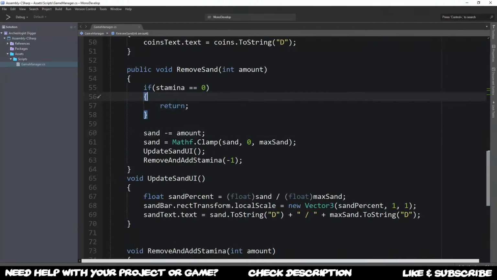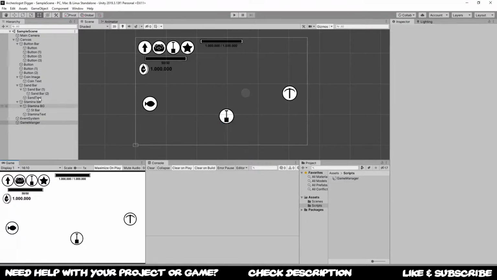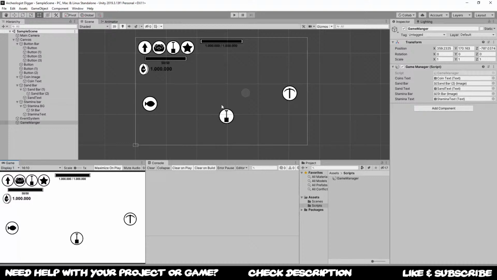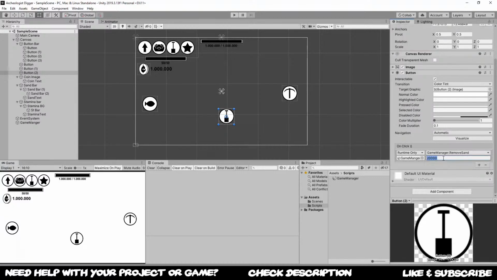You can also put a debug line: oh no, you don't have enough stamina left, you cannot perform the rest which is coming after over here. And you can always check that it triggers 100%. I'm going to save that over here, and maybe reduce the amount I'm going to dig away. I go to my digging button. I should rename them as well so I find them easier. I just do something like 10 per click.